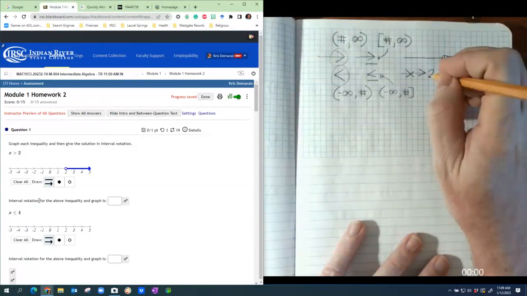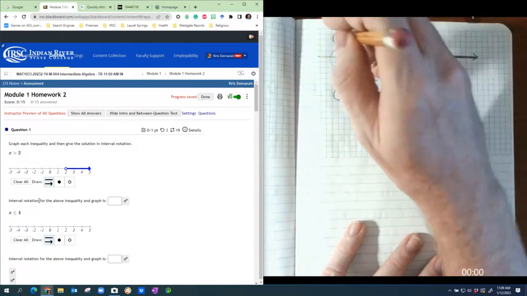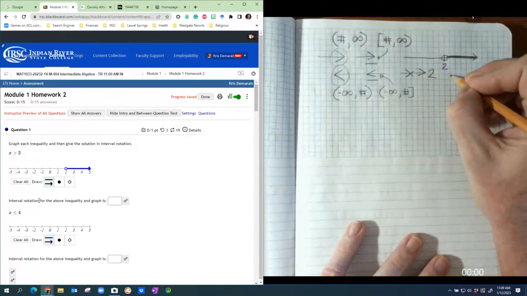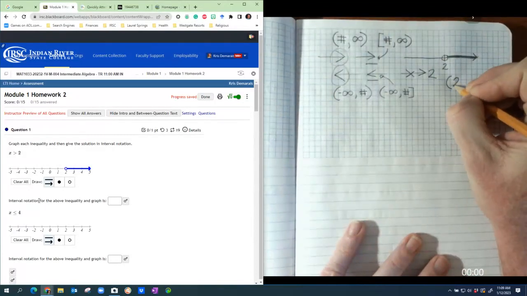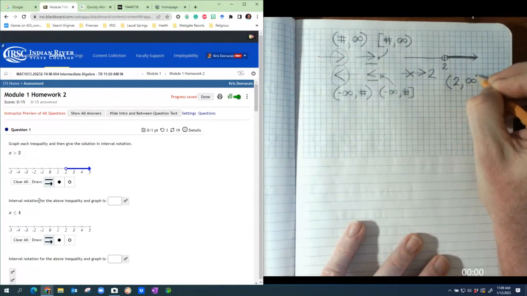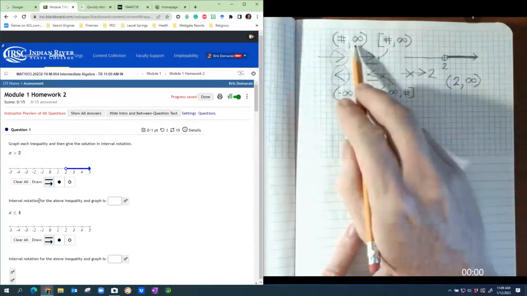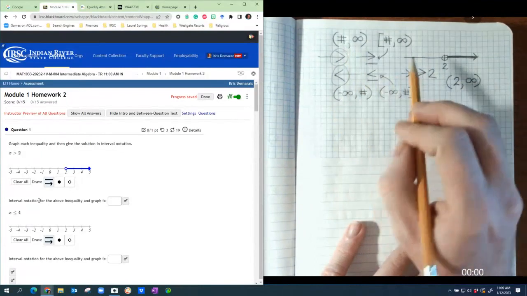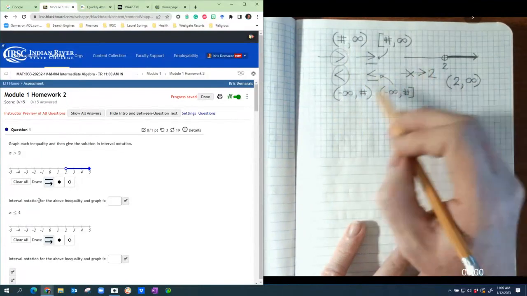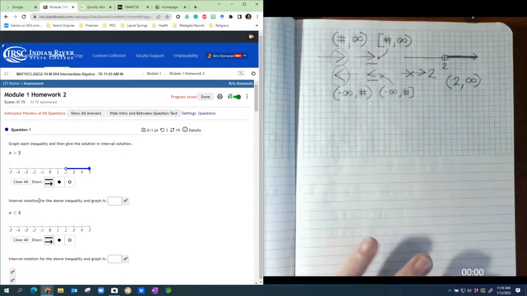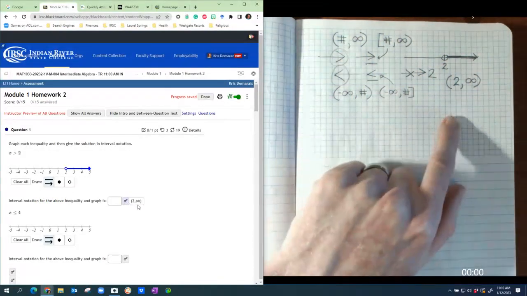So when we're dealing with this guy, this is going to take on the property of this. So I'm going to put a parenthesis, the number, and then an infinity sign, parentheses. So I'm going to follow what I just wrote down here. Wherever you see the hashtag, it's where you put the number. So that's where we're going to give the answer for that. All right. And that's what I just wrote down here.